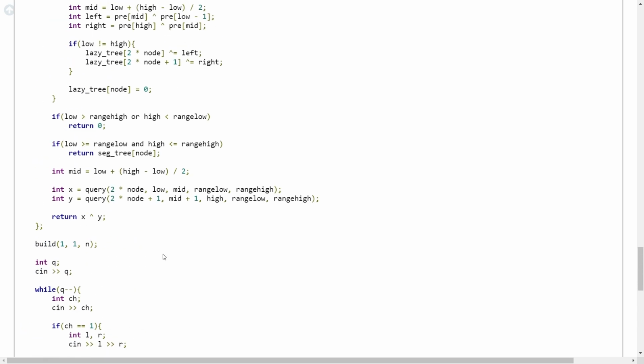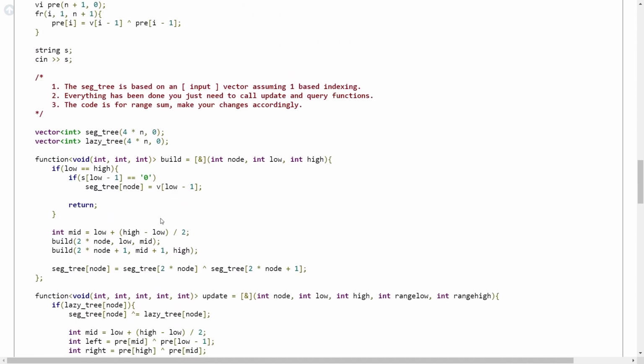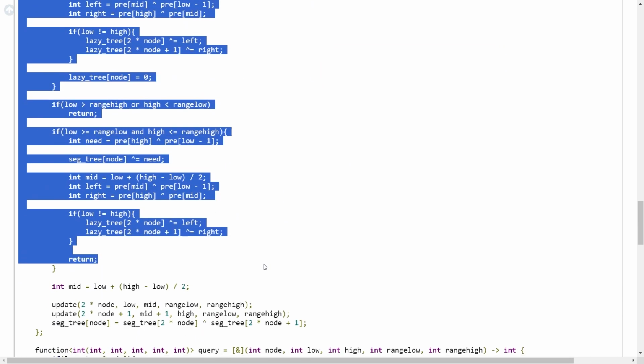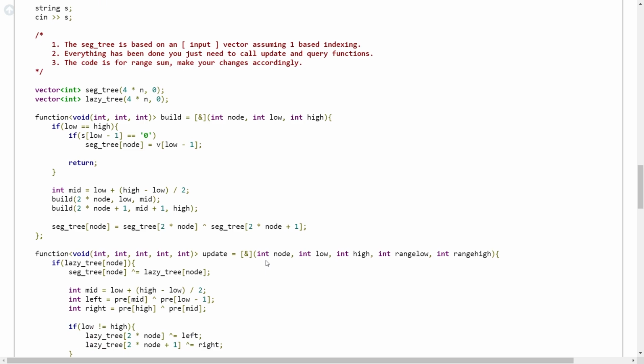So this was all about this part, and from here on you can just ignore this segment tree part if you want, because you can also consider it as a black box. But if you want, you can also follow my explanation with this particular segment tree. Since I have already explained that I am building the segment tree for all the values where s of i is equal to 0, right?